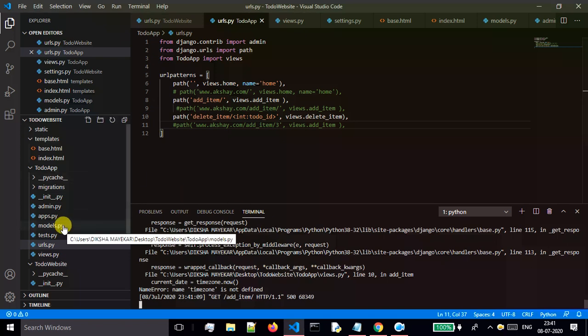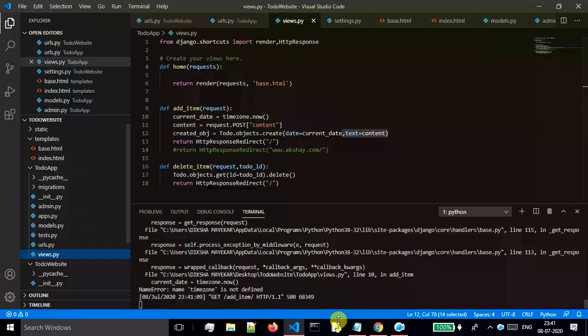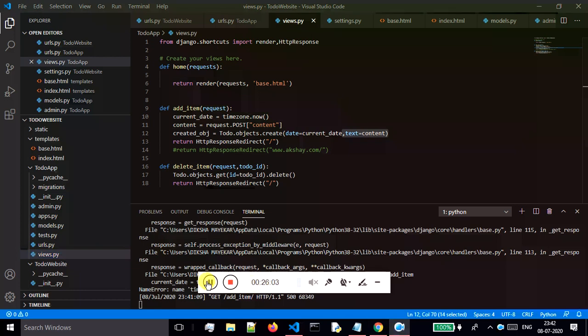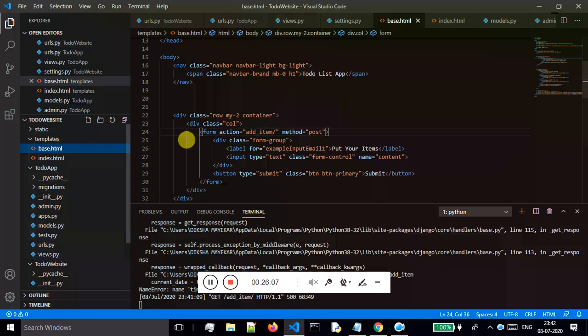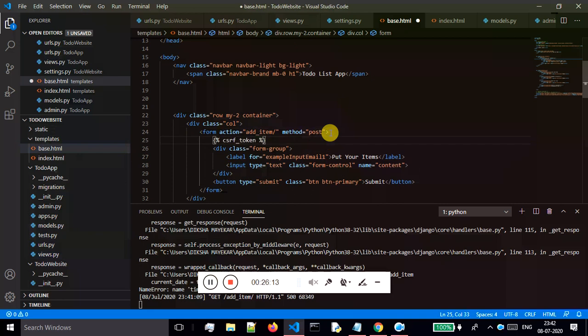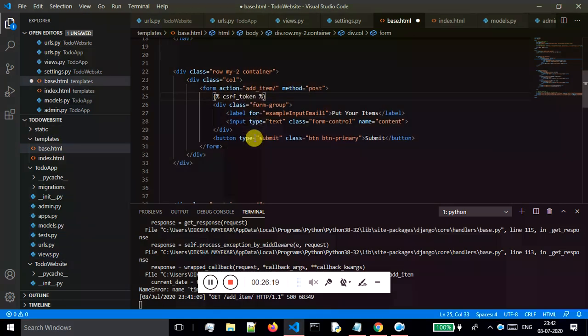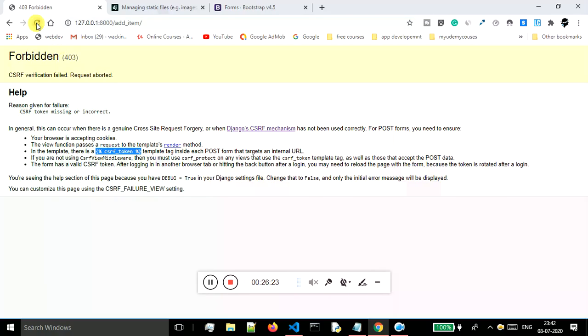And now we have to go inside of our views and just go to this base.html, and wherever you have made use of this form function, you just have to copy that CSRF token just beneath it. Okay, so this is my form starting tag. I have to just copy it over here, and I will save this, and now at least now it should work. Let me just refresh this.